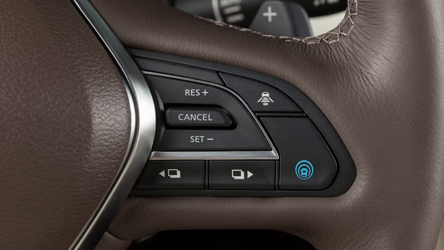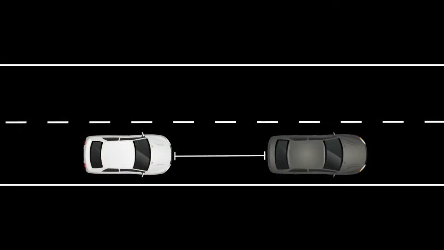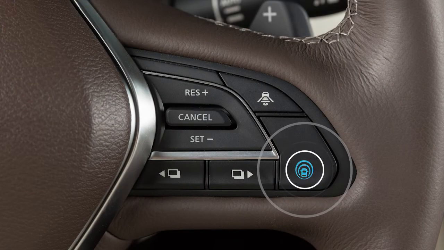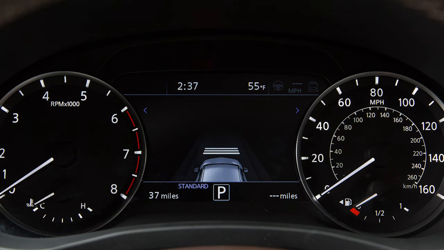To set the ICC system, push and quickly release the on-off switch and you will be in the vehicle-to-vehicle distance control mode. To switch between the two cruise control modes, you must first turn the system off and then turn it on again in order to select the other cruise control mode. You can confirm the setting of the Intelligent Cruise Control System in the vehicle information display.